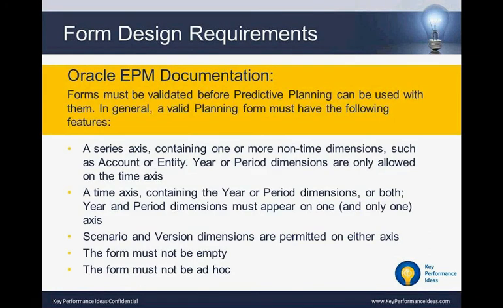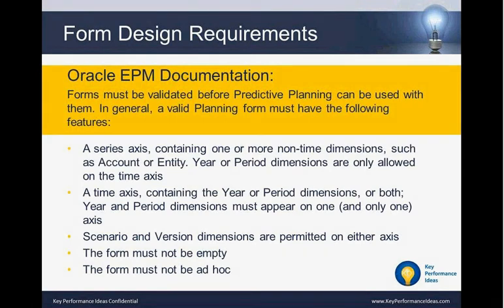Moving on to the form requirements. There are some minor nuances to the forms. At this time, not every form works with this feature, only simple forms. So let's go over some of the basic requirements. So you need to have a series axis. That would be the rows on the form that require one or more non-time dimensions, such as accounts or entities.